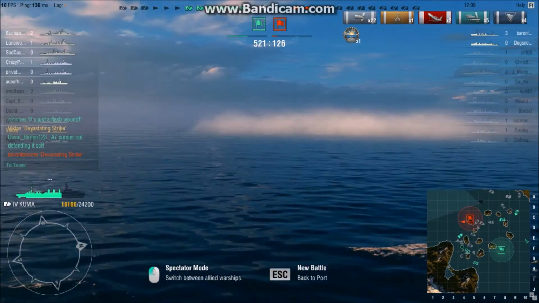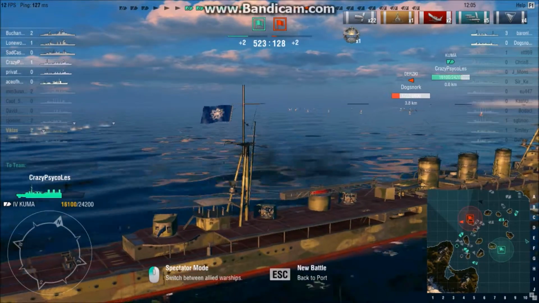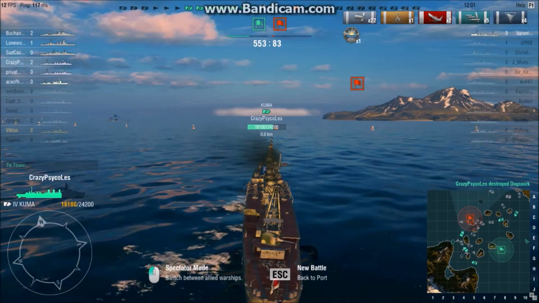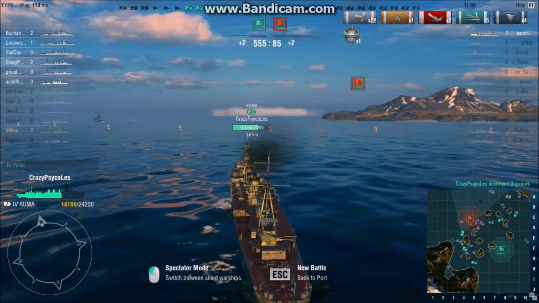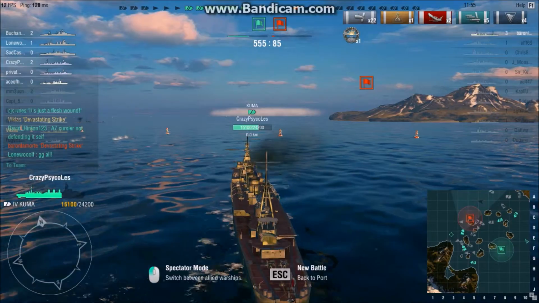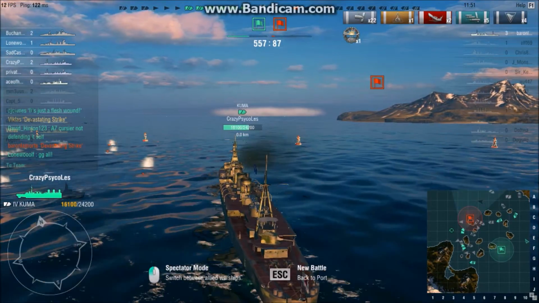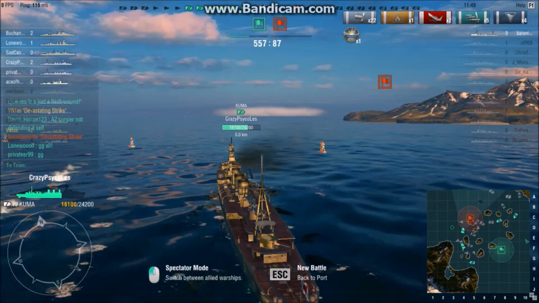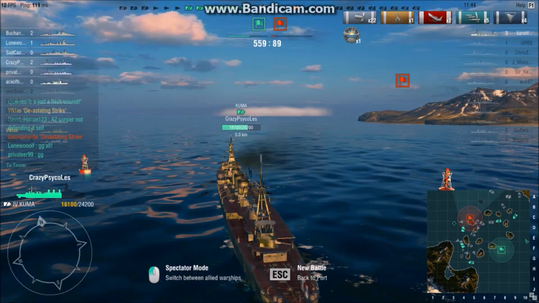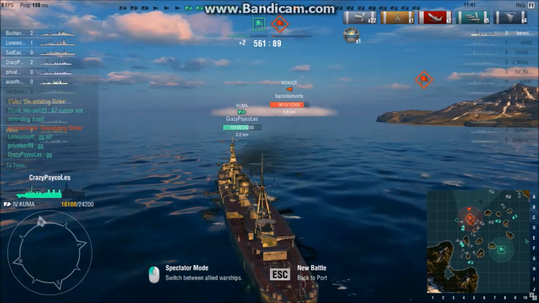There we go. There's a Kuma class cruiser. Just finished off that Russian destroyer. And now he's looking for the Isokaze. That Isokaze's on 3 kills, and he's the last thing on the enemy team. And there's the torpedoes from the Russian, sorry.